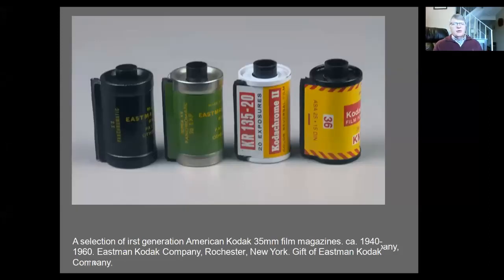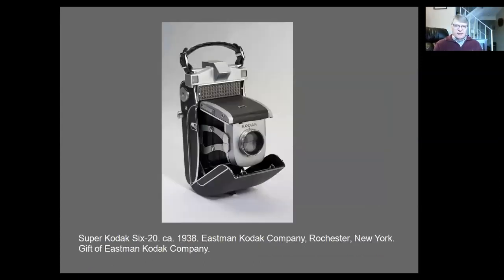Kodak magazines, by the way, would sort of change styles. If you line them all up, you can see what happens from left to right: the second version, the third version, and so on. The main difference between the two on the left and the right is the ones on the right are crimped. You actually need to have a special opener, or a church key, to process the film. The previous two could be reloaded, and that was the concern. They didn't want somebody putting non-Kodak film in Kodak film magazines. And these are still used today, by the way, the style on the right.